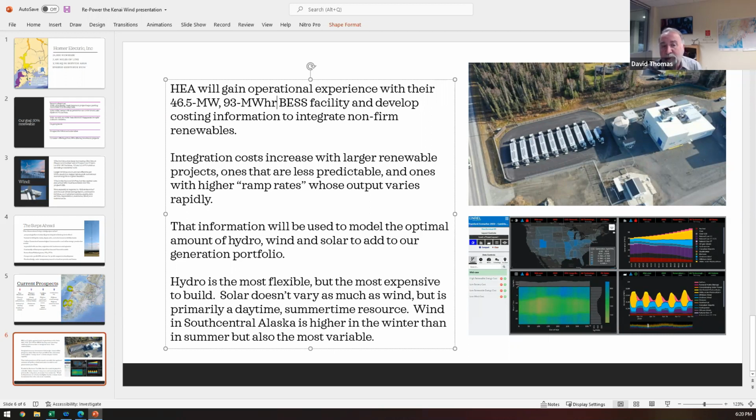We know exactly what our Bradley capacity and energy limits are. We know exactly what our thermal units can do. And we've learned what our members do when we plug in Tuesday night, February 12th, with a minus 20 temperature, and we'll get pretty close, within a few megawatts, of the load that we will see every hour of the day. And then we'll nominate our gas for that. So there will be that predictive element in the future.